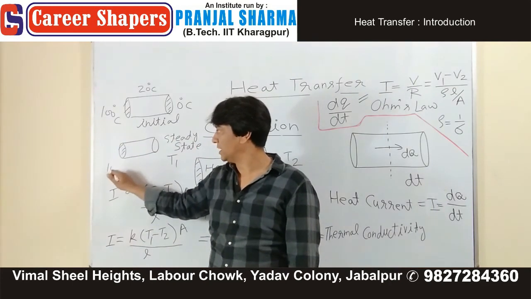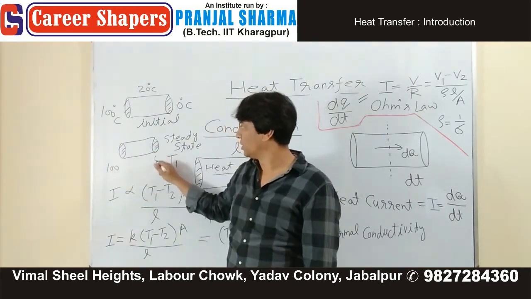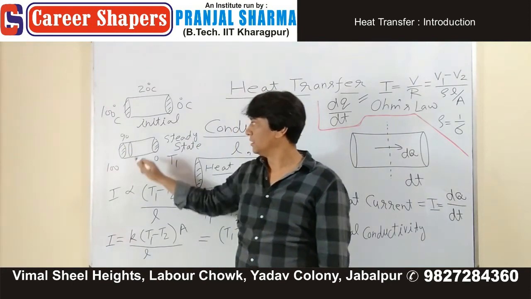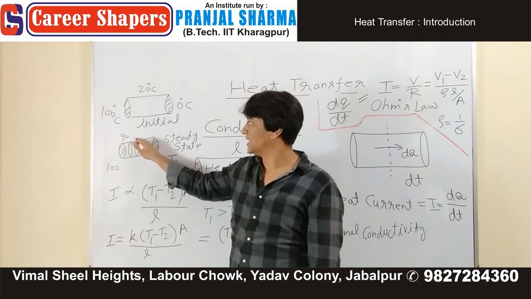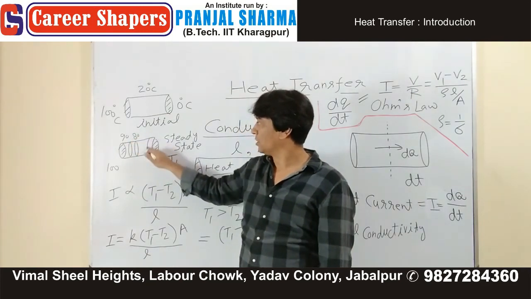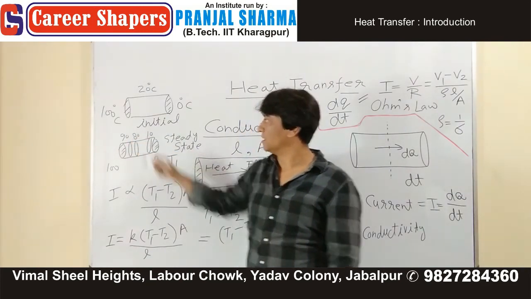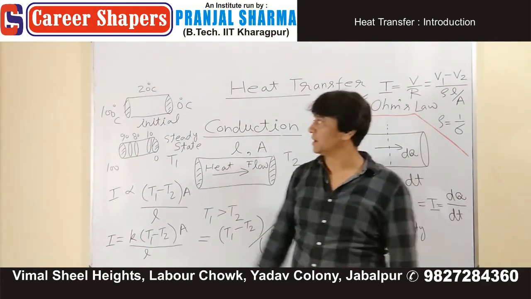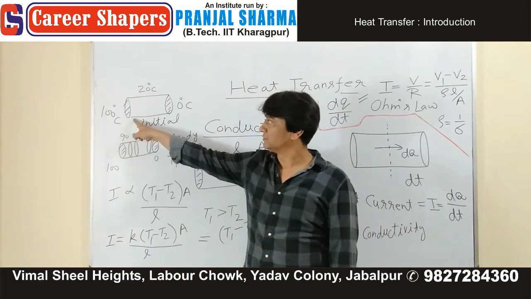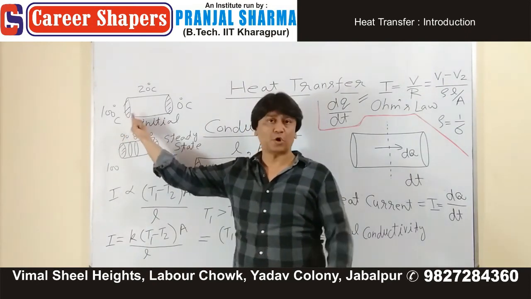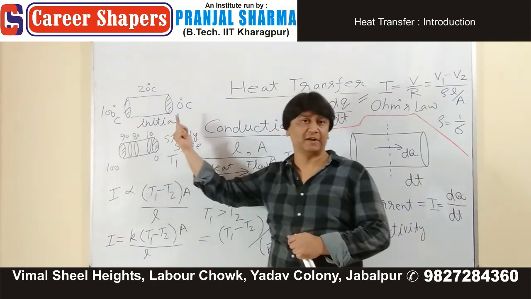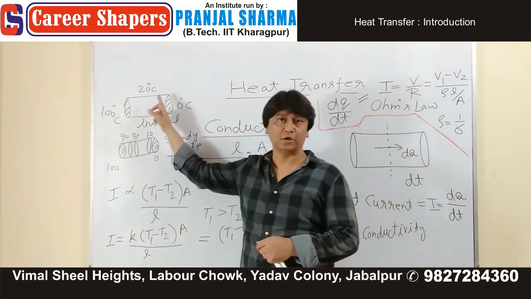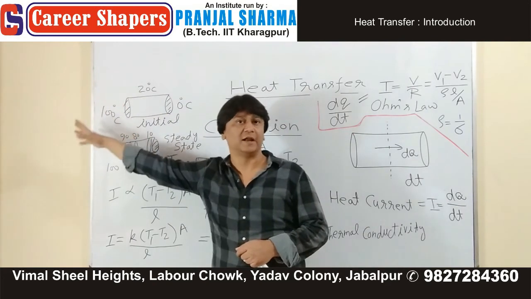This is at 100. This is at 0. This cross section is at 90. This one is at 80. Closer to 0, 10. लोगों ने अपनी अपनी टेम्परेचर क्या कर लिए हैं? सेट कर लिए. 100 से जो पास में होगा 99, 98, 97, 96, 95 and so on. 0 के पास वाले हैं 1, 2, 3, 4, 5, 6, 7, 8, 9, 10.